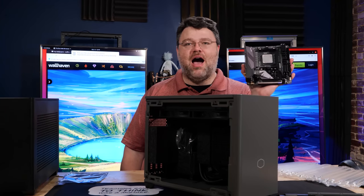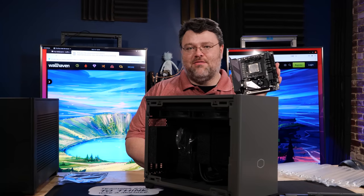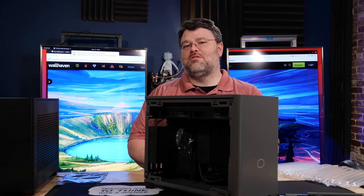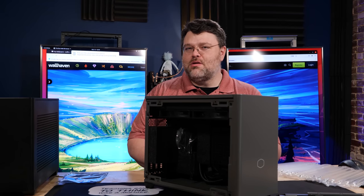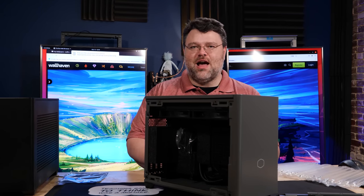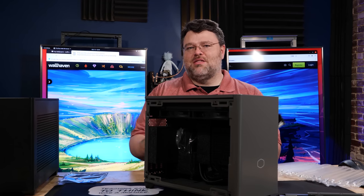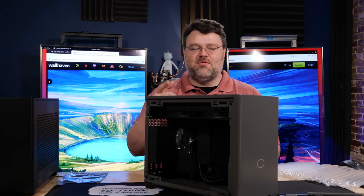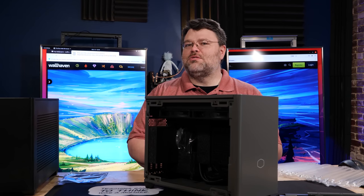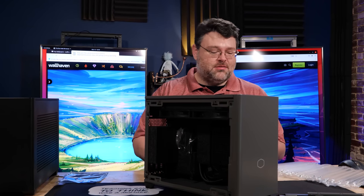For our build I've got the Aorus X570 Mini-ITX, because it's got dual M.2 slots and this is literally the only X570 ITX board I have that actually works correctly. If you're going to do a build like this, you should do a 5900X or a 5950X. A 5800X wouldn't quite cut it for this relatively high-end build. If you were contemplating a 5800X, go for a cheaper desktop build and get a 5900X — you can thank me later. 12 cores is pretty awesome, and it's not just the core count; you get double the cache because there are two chiplets.